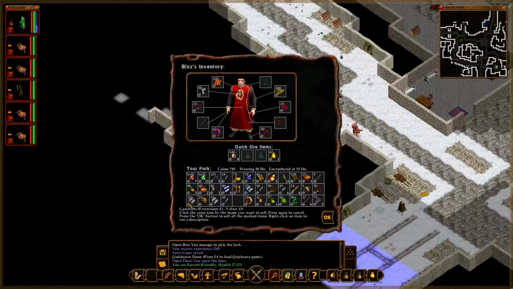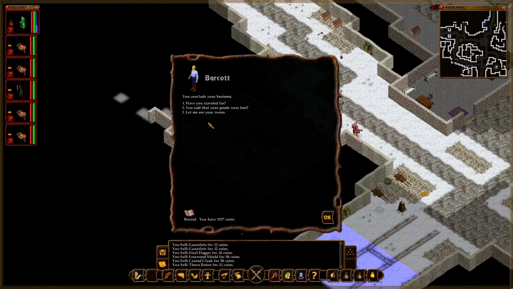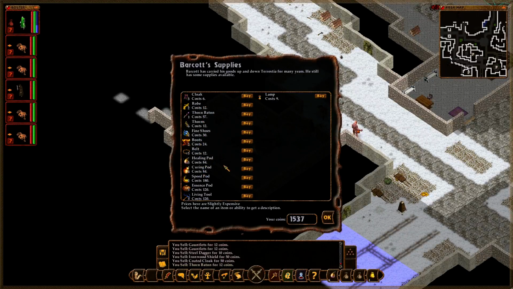A little bit of money. I believe if it's the same as previous games, you can actually combine these into something. So I'm going to hold on to that for now. Might make a little bit more money. I'm going to hold on to that too. Don't need that. Thorns I can't sell, okay. What does he sell? A few things, but I'll hold on to what I've got for now.